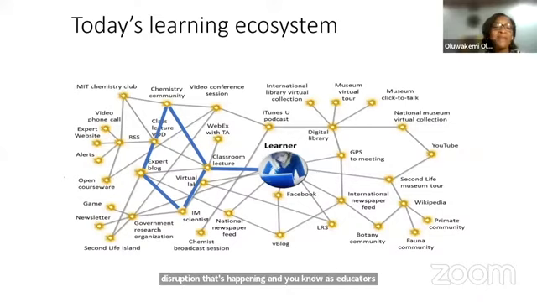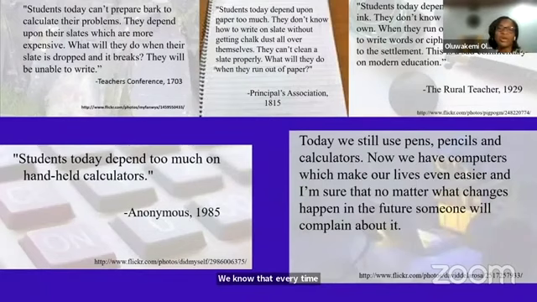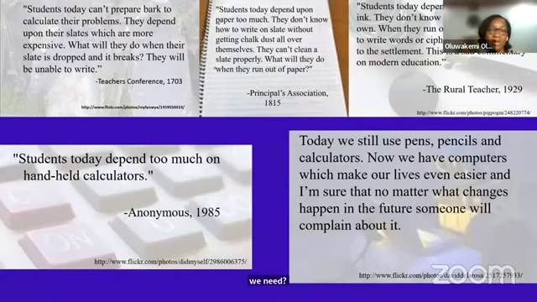We know that every time there is a change, there is always that resistance by the educational sector. You look at other sectors, you look at other industries, embracing this change, working with it. Look at the banking sector, for instance. I can't remember the last time I went to a bank to do anything. But once upon a time, you couldn't do anything without going to a bank.